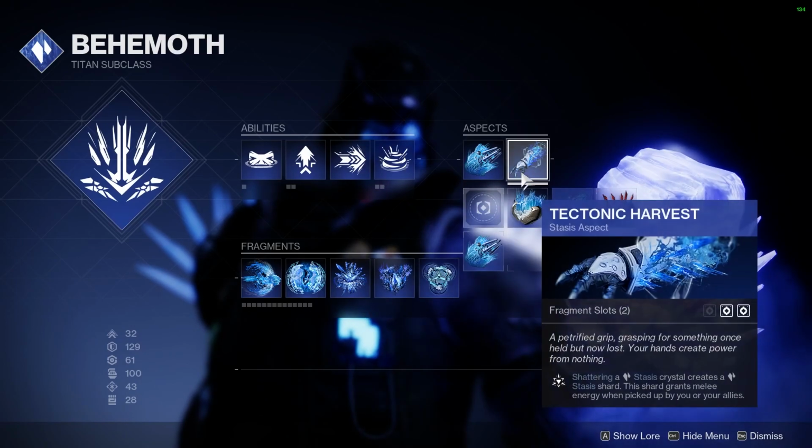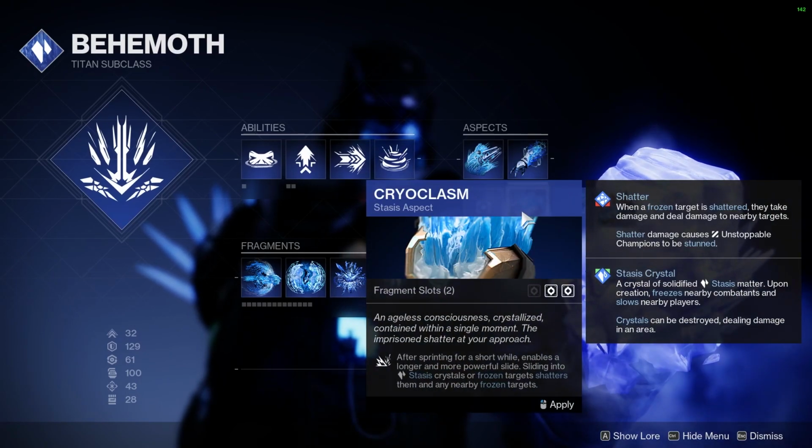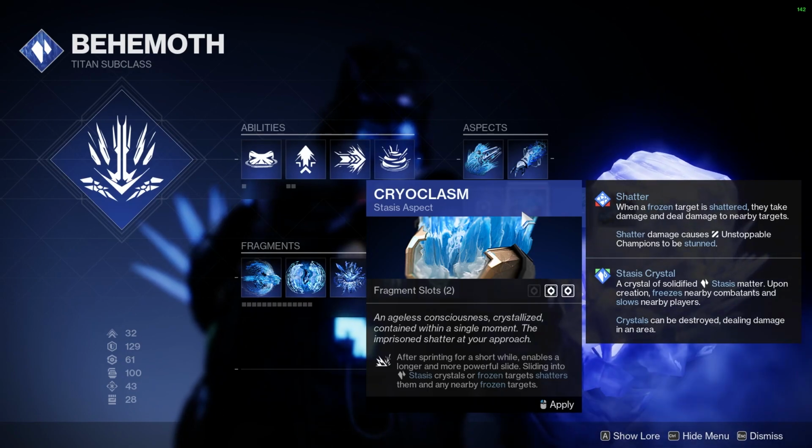But again, like I mentioned on the aspect side, if you really want to just do a lot of sliding damage into those crystals, Cryoclasm would be a good option.